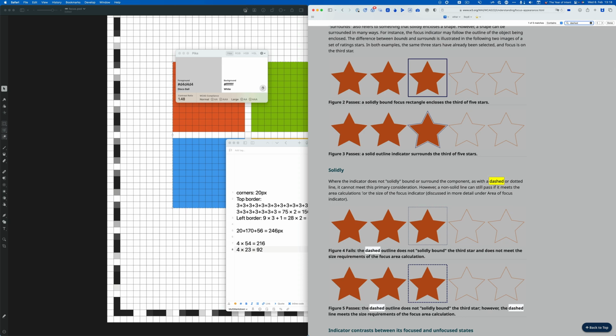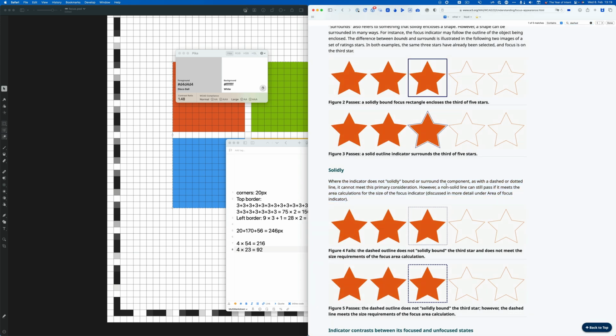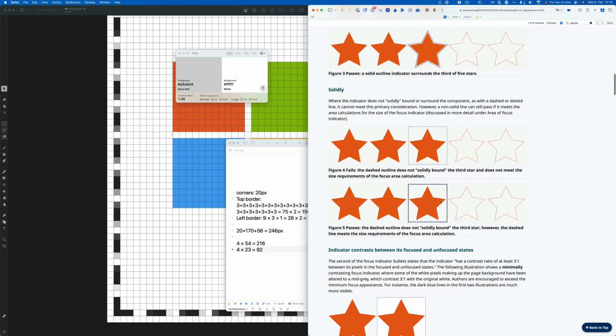As a dashed or dotted line, it can meet this. It cannot meet this primary consideration. This is like clause 1. If we go back to the SC, it says first, however, a non-solid line can still pass if it meets the area calculations for the size of the focus indicator. So, yes, discuss in more detail the area of focus indicator, which we can't click on.